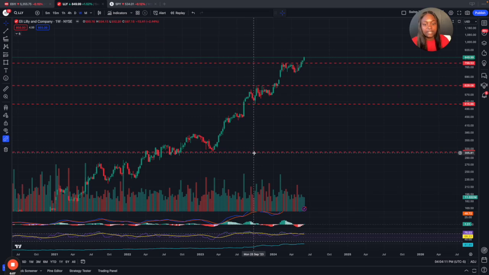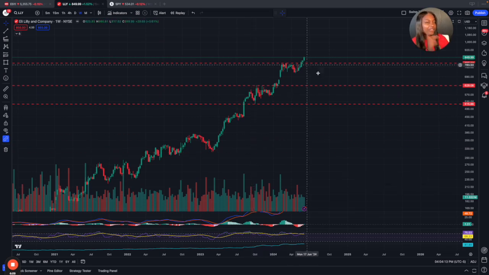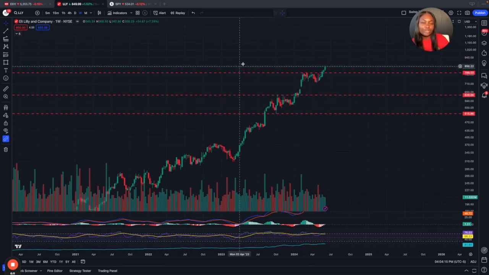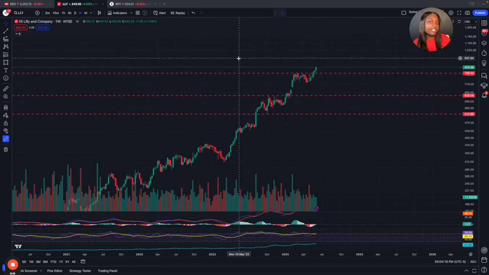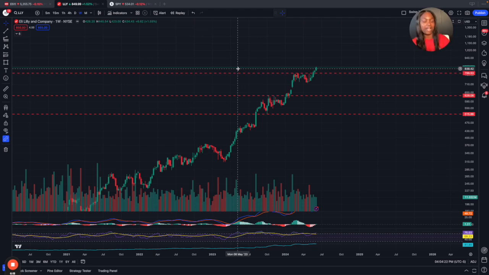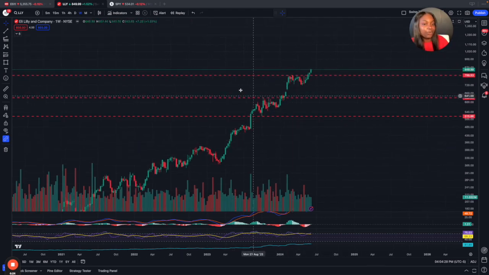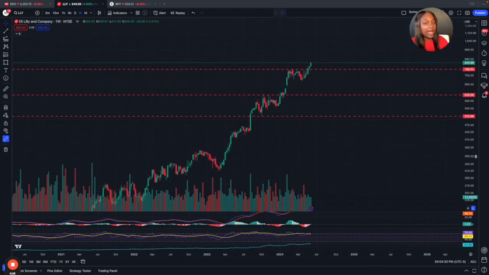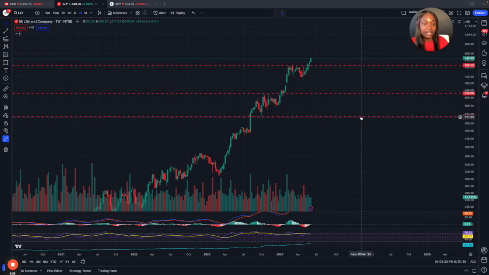It held 624, 630 as support to give us this next move up to 800, all right? And we can go ahead and delete this. So that is a way right there. If you're new to this and you're really trying to learn how to mark these things off, use the resources that are provided for you on this platform. Use them. There's nothing wrong with that. It's there to help you, right? Boom. We have what I will call our supply and demand range marked right here.